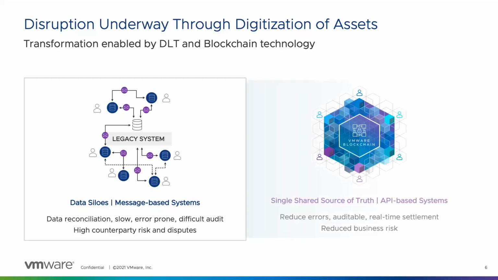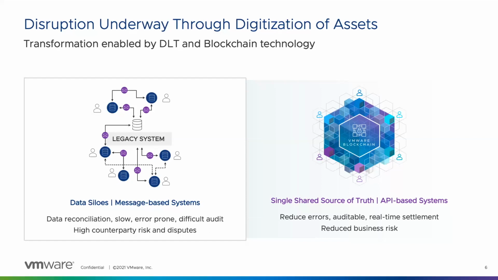With blockchain, really a shared source of truth is enabled between these parties. Now, parties have the same shared view of the data, which removes the need for data reconciliation. And as we already discussed, through smart contracts, blockchain enables shared and automated workflows between those parties. So meaning that the message-based systems are now transformed into these synchronous API-based systems, which dramatically reduces errors, improves multi-party interactions, reduces business risk fundamentally.